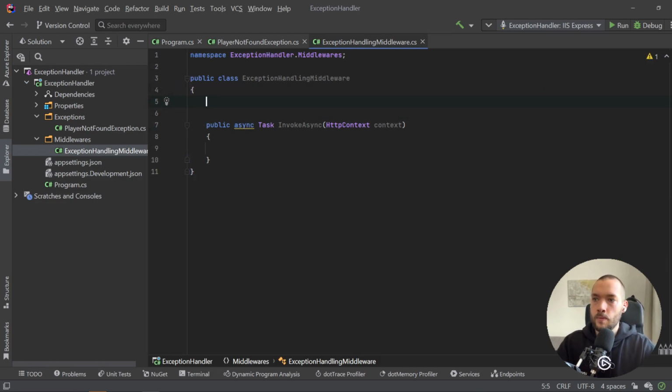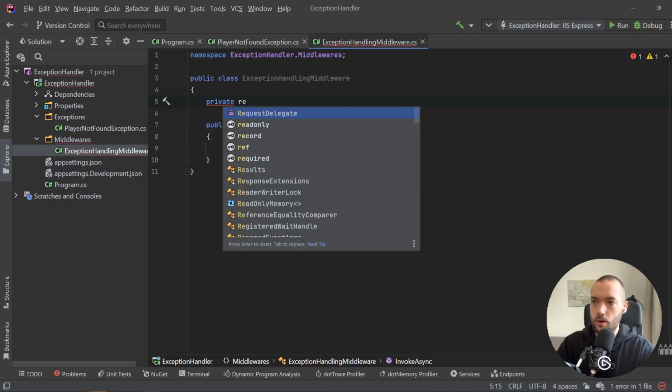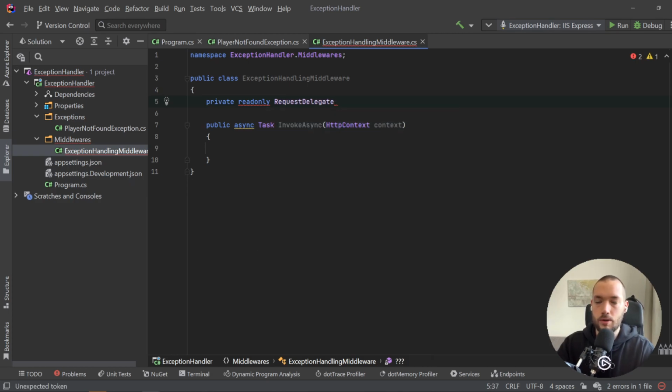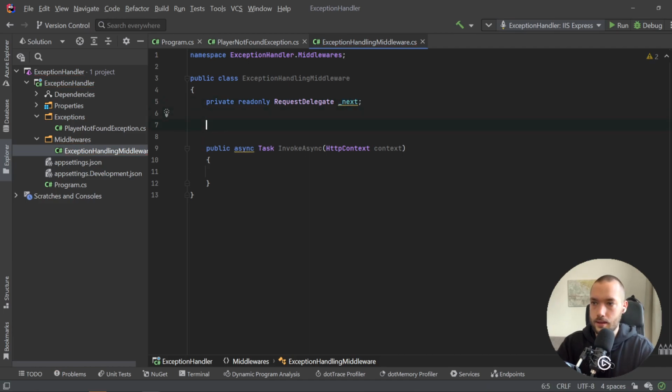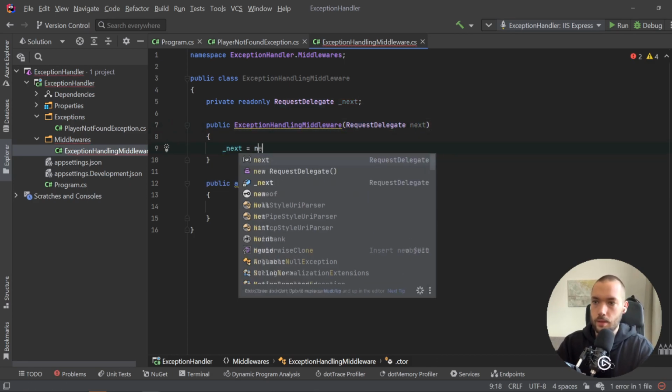And now we have to get the request delegate. So we'll create only a private RequestDelegate that will be injected to our constructor. So, and the convention name is next. So I'm creating the constructor, so the RequestDelegate next, typical dependency injection.